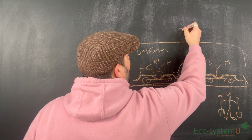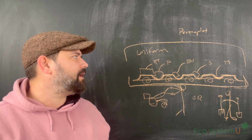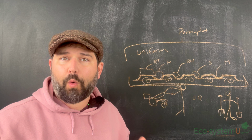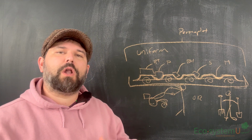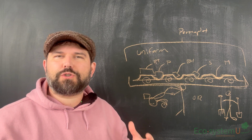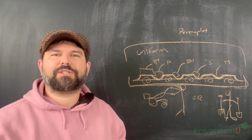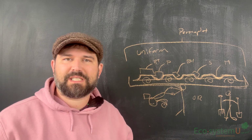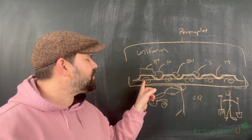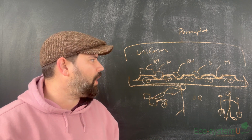A permaplot is a term I use for a plot of garden that is using these permabeds and has the goal to eventually integrate a lot of biodiversity in an organized form. As you'll see in other videos, a lot of the goal of the permabed system is to have uniform, really good soil health inside the beds, but that uniformity and that healthy soil is allowing you to create a really great edible ecosystem style garden where you're patterning biodiversity. And having uniform beds and the soil conservation core allows you to grow a lot more variety and make better use of that variety in terms of a regenerative garden system.